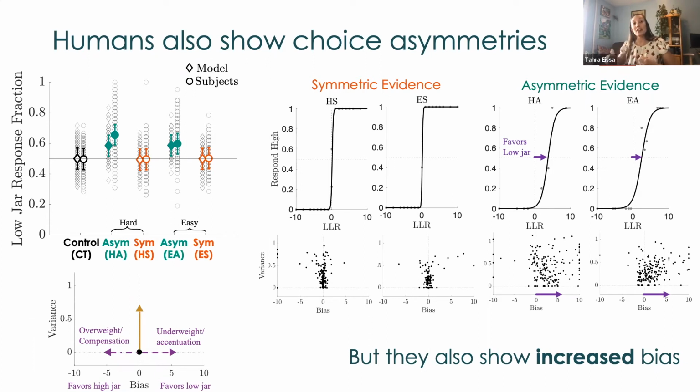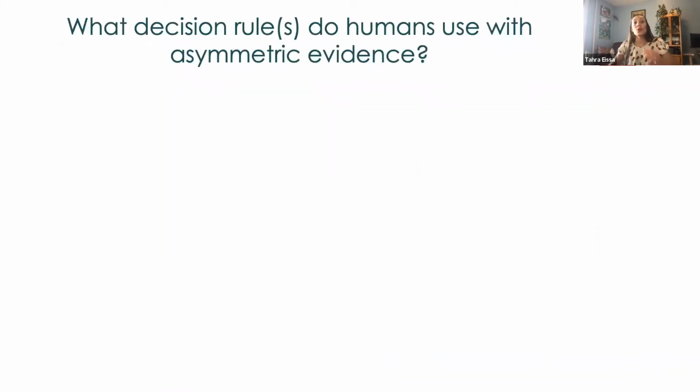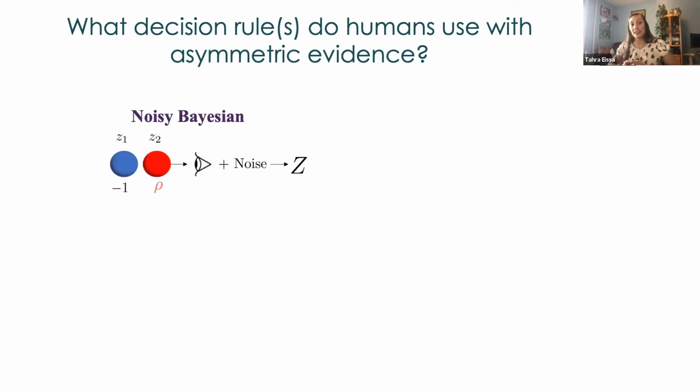And so the next thing that we sought to do was to actually ask, what decision rules do humans use? So the way that we're going to go about this now is that we came up with a set of models, and they came in 2 flavors. So the first and the base model we're going to use to define this is what I'm going to call our noisy Bayesian model. In this model, again, our subjects are going to add up all of the balls that they see, but we are now considering that the rare ball weight is going to be defined as rho. It is a free parameter. So this will allow us to actually fit and see what is most likely.